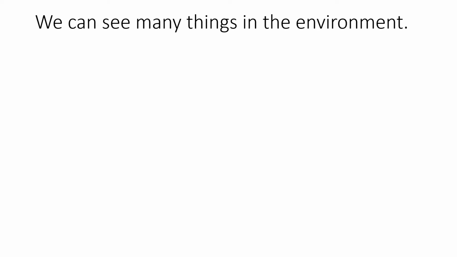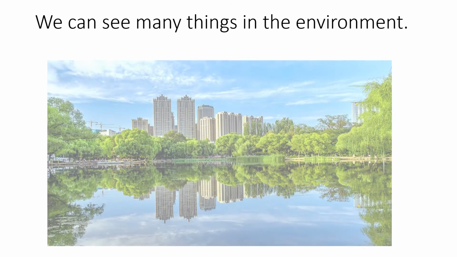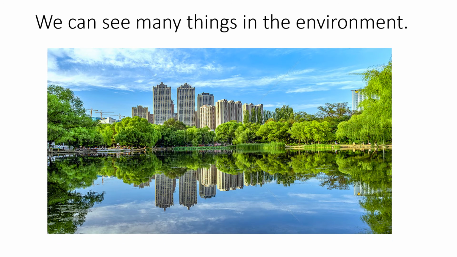And if you are going to look around you, you can see many things. Like for example, sea. So sea surrounds us. And in the sea, there are many living things that live in there. There are fish, there are turtles, there are sharks, there are seahorses, there are shrimps and other kinds of sea animals.